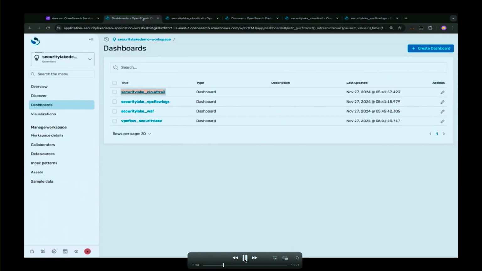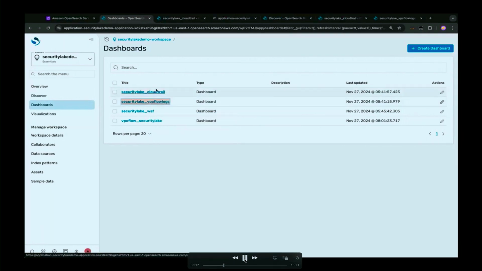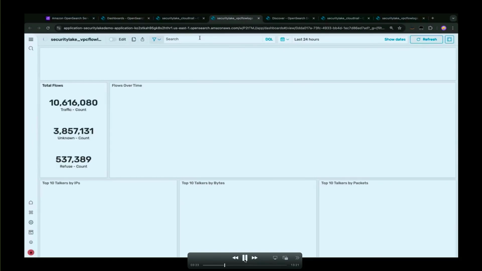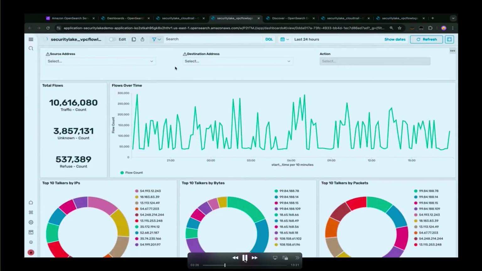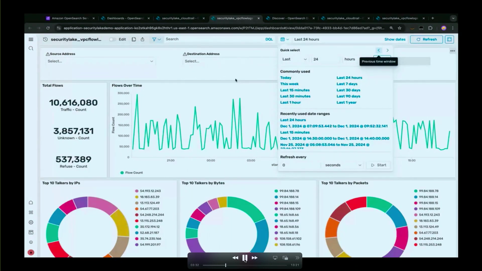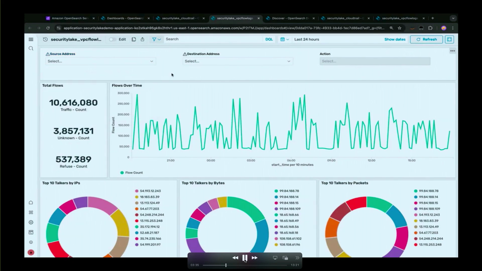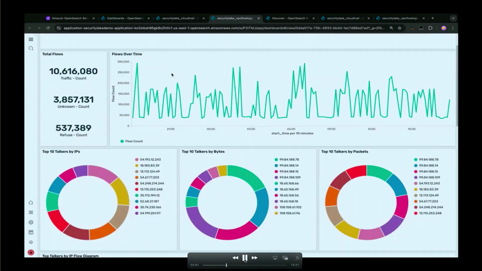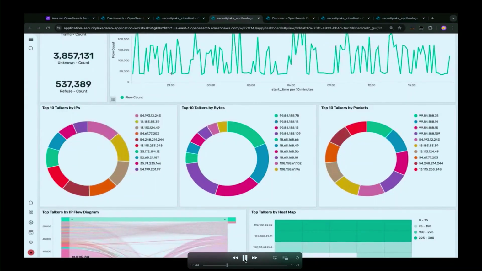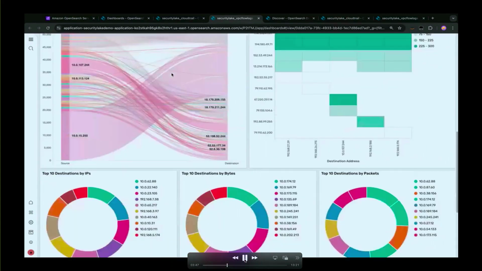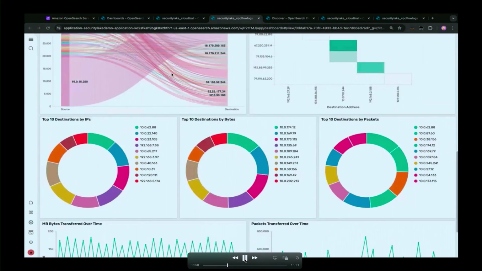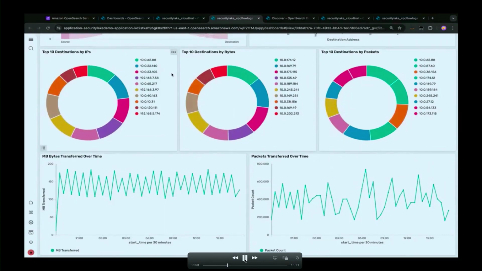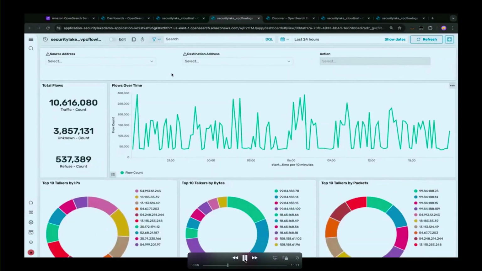Let's pivot over to the VPC flow dashboard now. And this is off my security lake, so you see there's actually quite a lot of volume there. 10 million plus rows over the last 24 hours. And again, this is that new interface where we've got the really nice time picker. I can filter on IP addresses. I can look at either source or destination. And everything here is interactive. I can click on things. These are all out of the box. Again, you can create your own, but these are great starting places that we wanted to show folks to get them going very, very quickly.